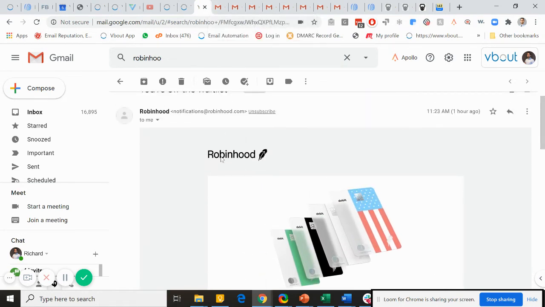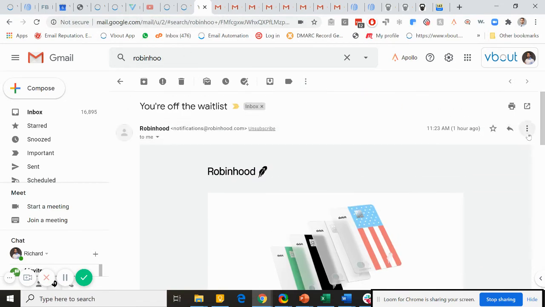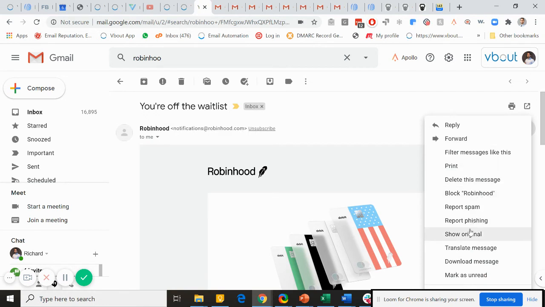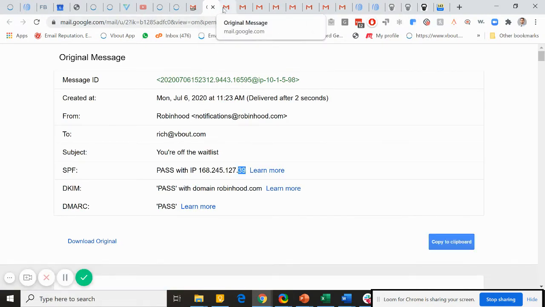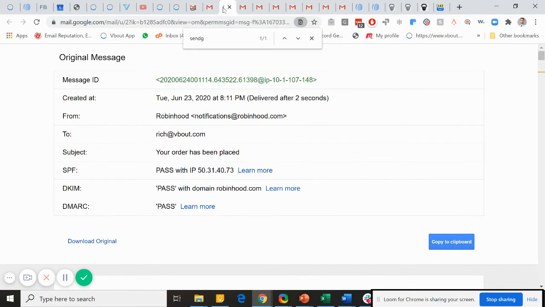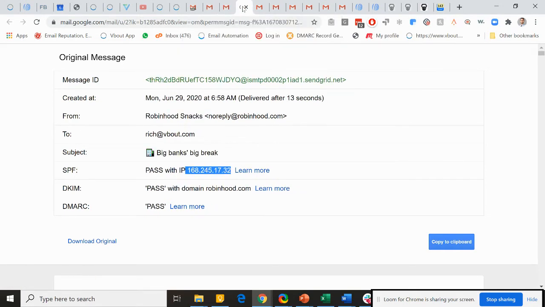So far we saw 3 different brands. One of them is the Snacks, which is the weekly or daily updates. It has its own logo. We have this one, which is general transactional, I call it, with this logo right here. And then you have the one that only has that icon. These are the direct transactional. And also diving into this one, to see the original, I can tell immediately it's a different IP pool. So this one is ending in 39. Okay. In total, by looking at all those emails, you can see this is one IP pool for direct transactional.